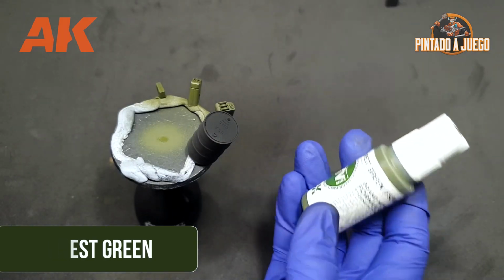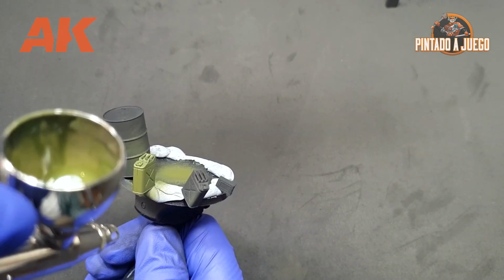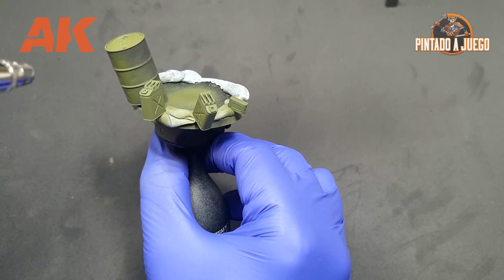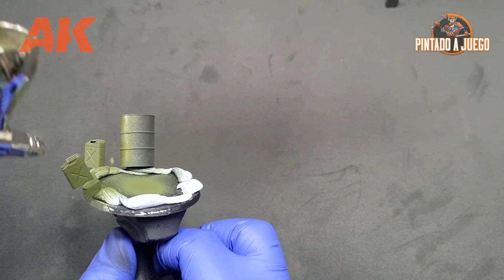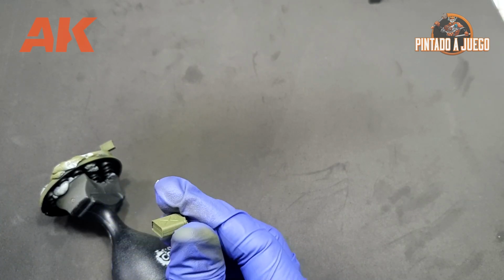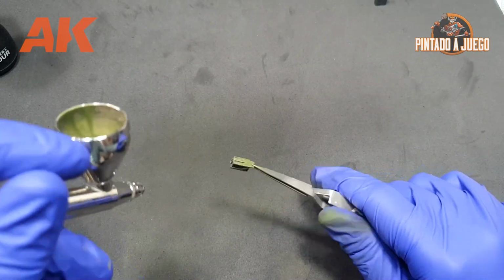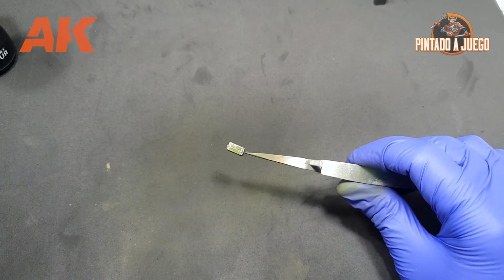For the cans and the barrels, we've chosen forest green, which may not be the most suitable color, but it will provide some variation with respect to the color tone of the tank. Up until now, we're doing all of this using an airbrush, but remember that you can use a paintbrush instead, even if that approach would take longer. If you've opted for the airbrush, as a reference, we're applying the pressure of 1.8 bars and using a 0.2 mm needle.